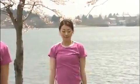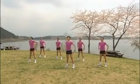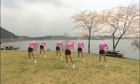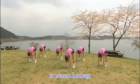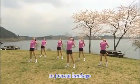Now forward bends. With rhythmic bounces, bend three times. Then hands on your hips, bend backwards, then up again. One, two, three, four, five, six.